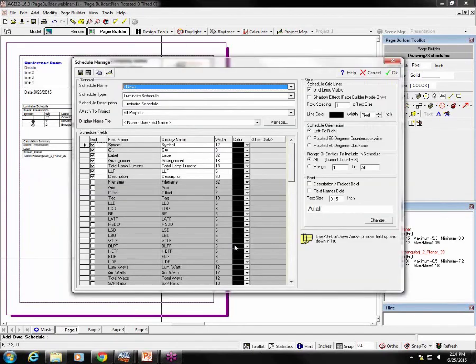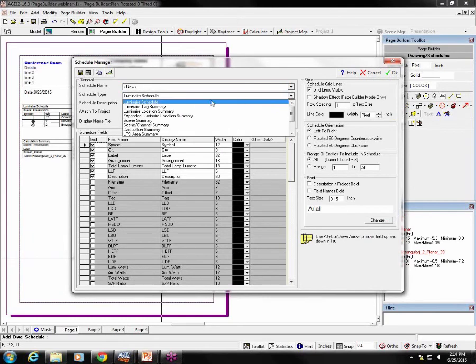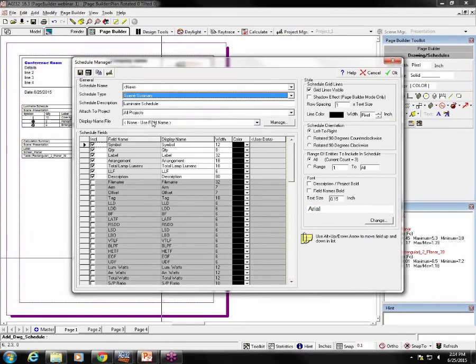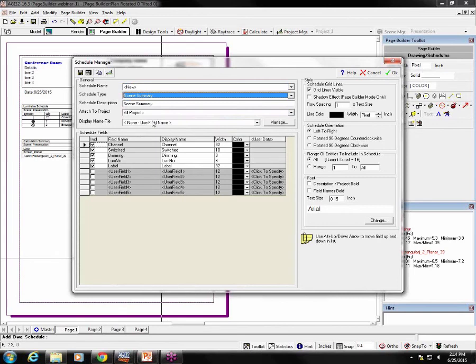Put it right there. Let's place one more schedule. I can right-click to bring that command up again or click on the schedule button, either one. This time I'm going to select Scene Summary, and I'm going to accept the default fields, but this time I'm going to change the width of the channel and label fields both to 20, again to make them fit. There we go, 20. The font and the text size are remembered from last time, so I'm good with that.